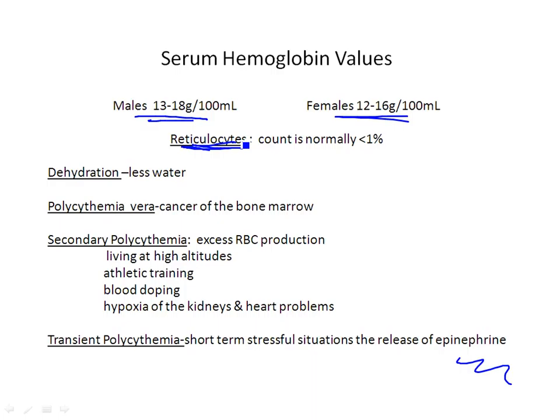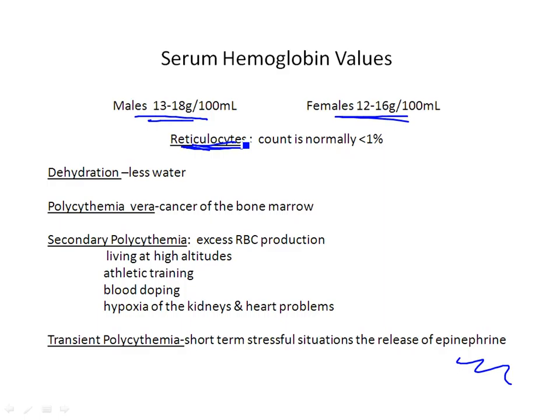Another one that you can come across, hopefully you won't though, is polycythemia vera. That is cancer of the bone marrow. And in polycythemia vera, you're going to have excess blood cell production of all the different lines. You're going to have excess white blood cells, red blood cells, platelets, everything. But it's the red blood cell production that actually tends to cause the most problems because it starts making your blood very thick and viscous, and then it's sluggish and it's not doing its job. And so that's usually the one that triggers or gives you a sign that we've got some issues going on here. Another thing you can have is called secondary polycythemia.